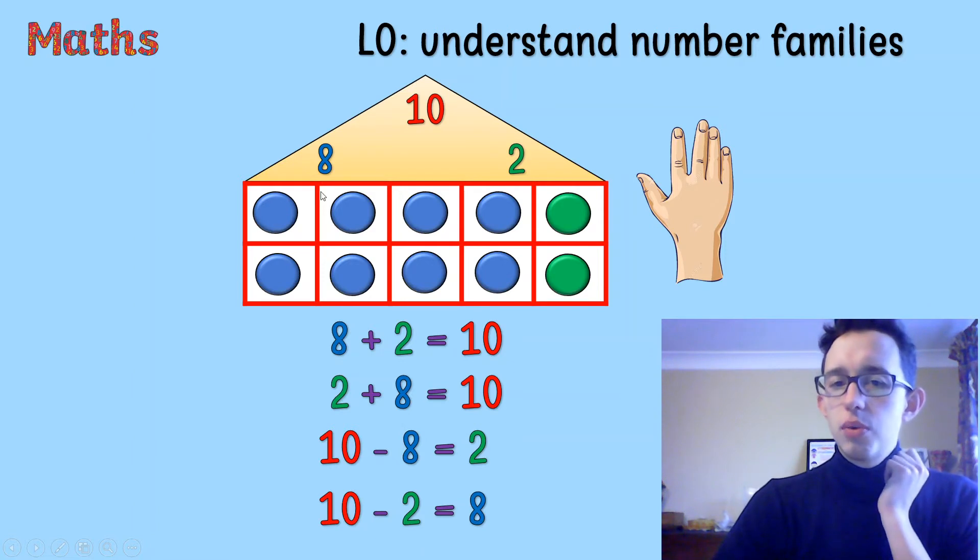So we've got 8 and 2 equals 10. So you can always cover those up or maybe use those. So our total is 10. You see, with the 10s frame being red, that matches the red here. And then the 8 is blue. So then we've got 10. And we could take away the green ones and we're left with the blue ones, which is what this bottom number sentence shows.